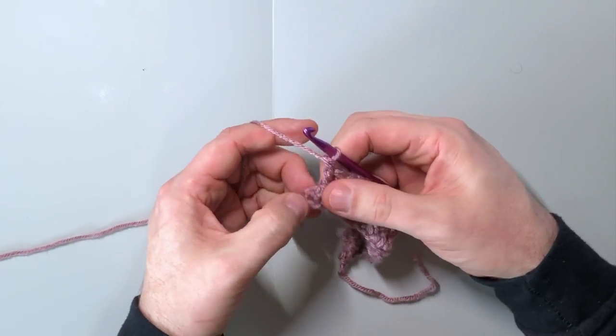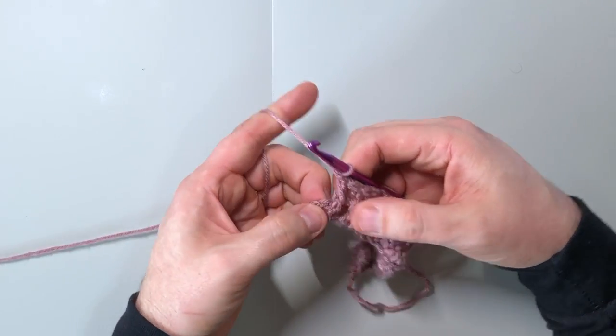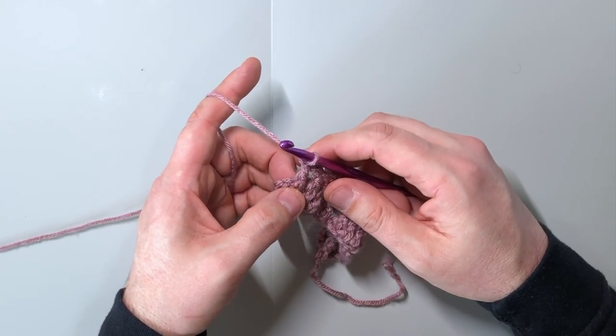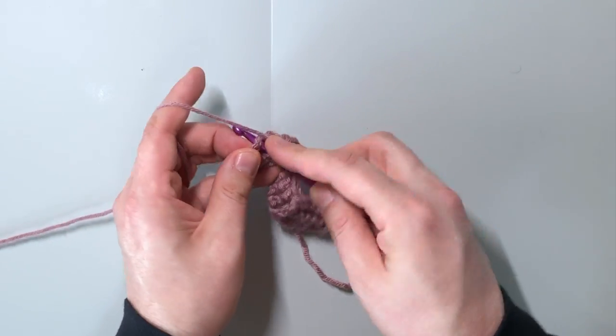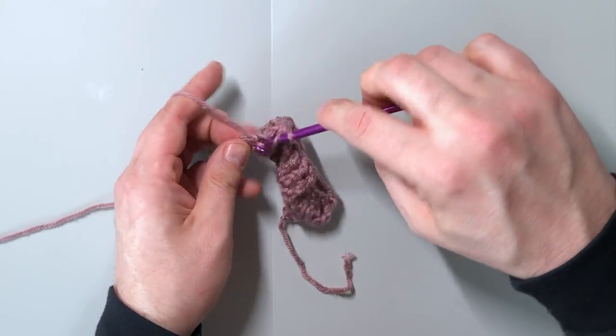Okay, so I have one more, which is that original chain right here. Instead of doing a double crochet, we're gonna do something called a half double, which kinda starts like a double crochet, but it ends different. So yarn over. Instead of going in one of the chains, I just go like it's a post. It's easier for me and I don't have to think. So I'll pull this through like this.